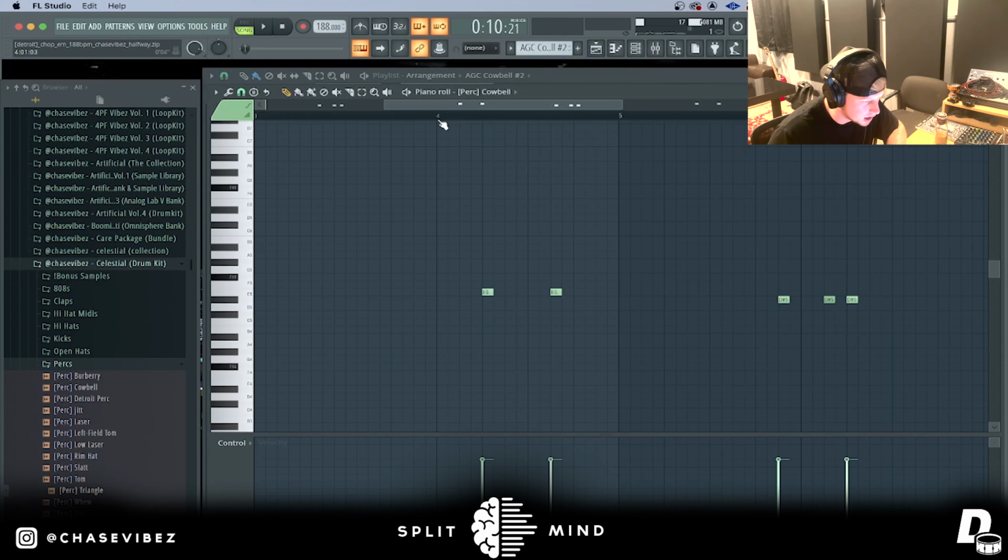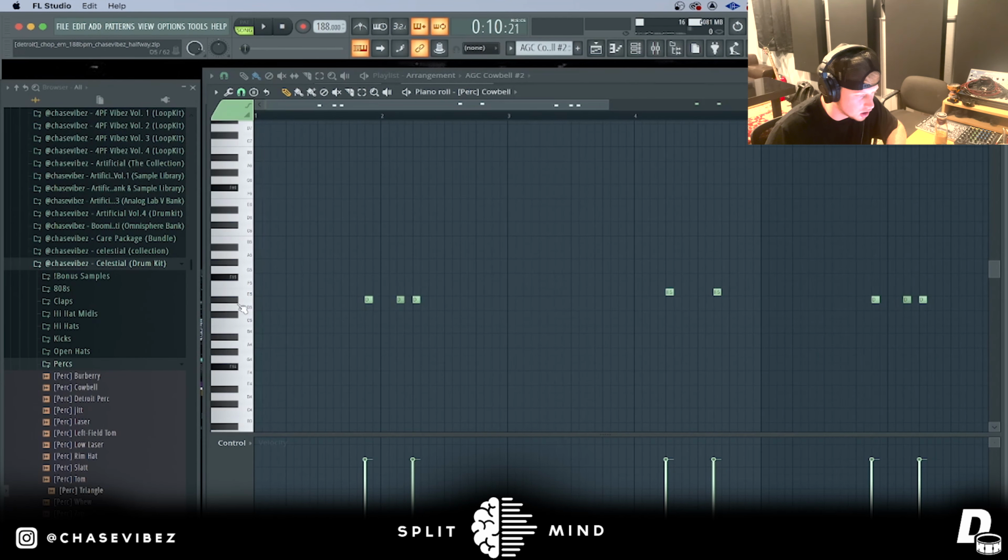Shout out to him. Next up, I went ahead and added this bell. Also make sure you put your percs in the key of your loop and everything. Make sure everything's up to par. I have it hitting on D sharp where it hits on D sharp. And then whenever our bass notes change to E, I have it go back up to E.